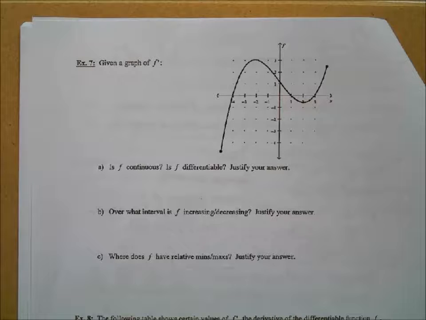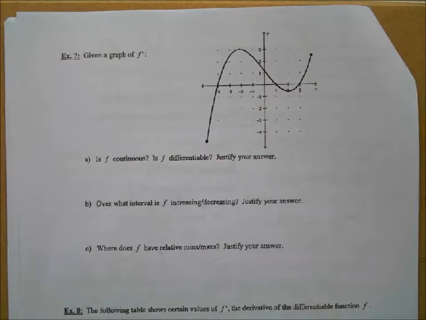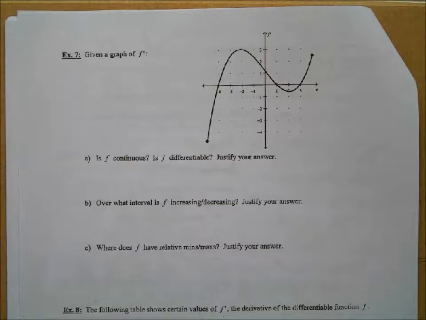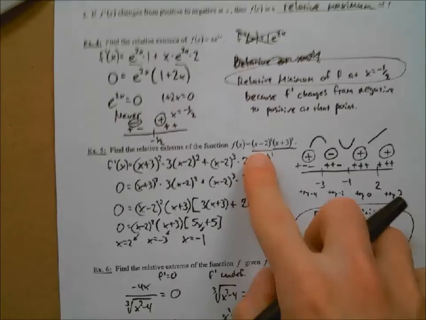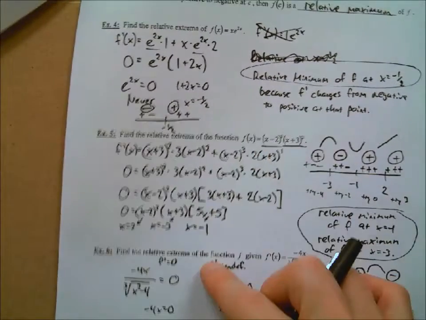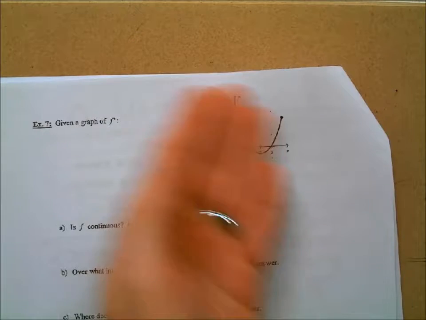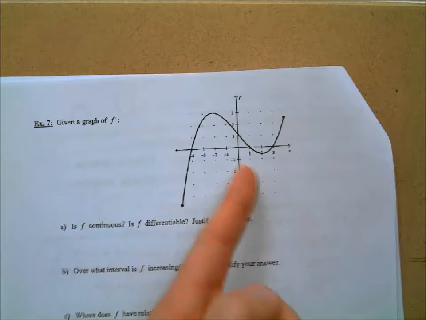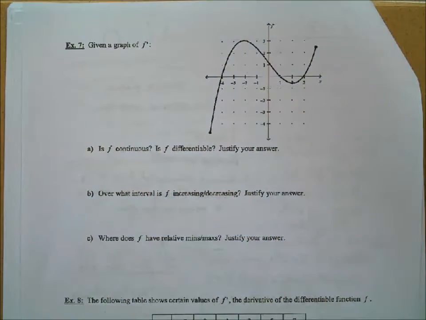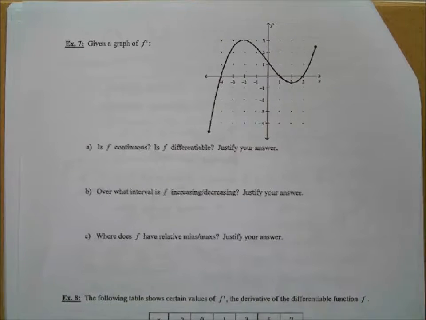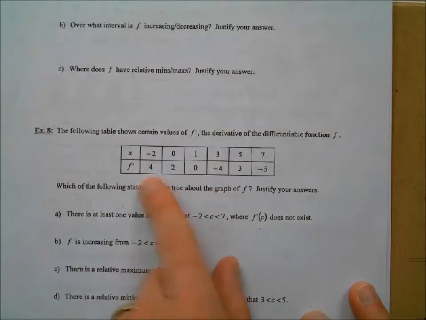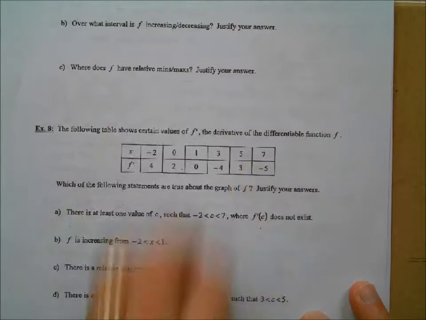So this is a classic AP example, because the AP test is interested not only in having you do problems like this where you're given functions and then asked to find things, like the intervals of increasing, decreasing, critical points, relative extrema, but also in having you analyze a graph and read from the graph and answer similar kinds of questions. So you want to be able to do that. Also, the AP test sometimes gives you tables too, and you need to be able to pull information from them.